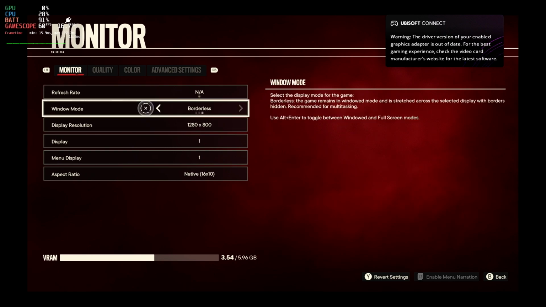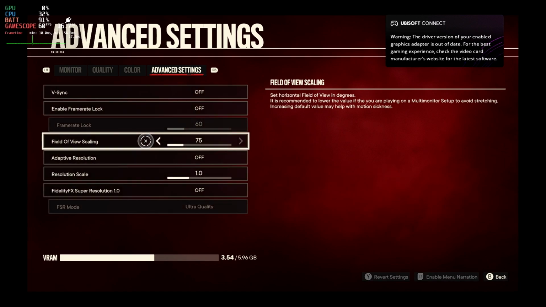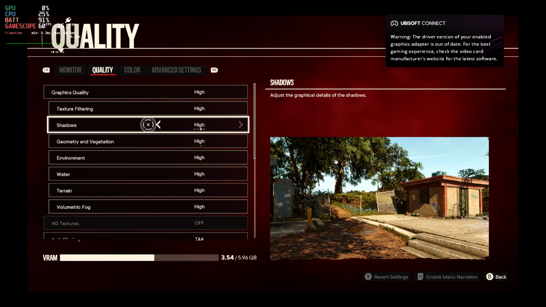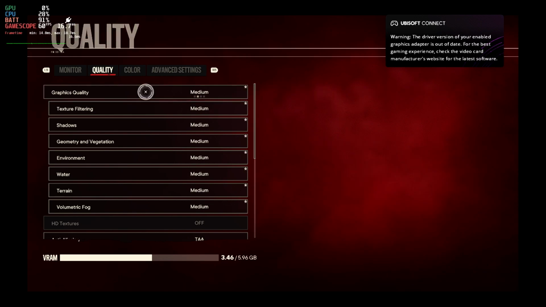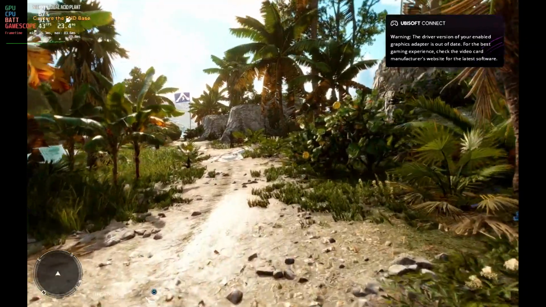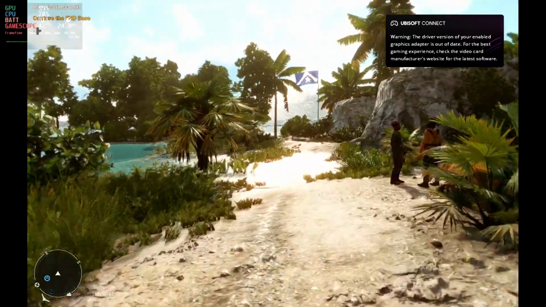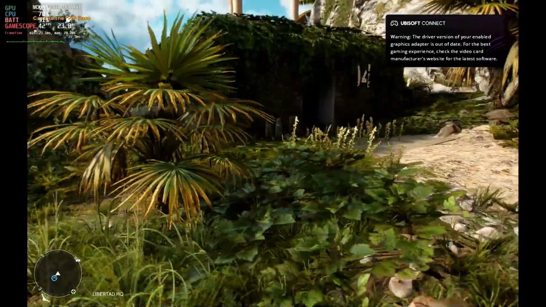So if we're going to want to try to get a little bit more performance out of this thing, we're going to have to start playing with quality settings. So let's shift from high to medium and see what difference that might make. Okay, so 42, 43, 44.